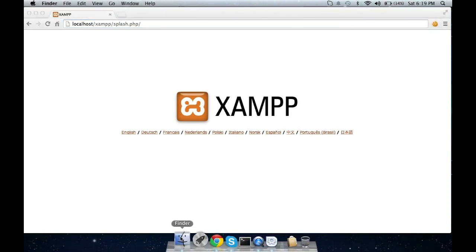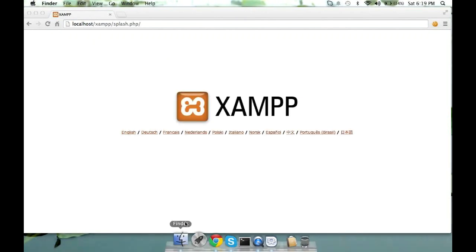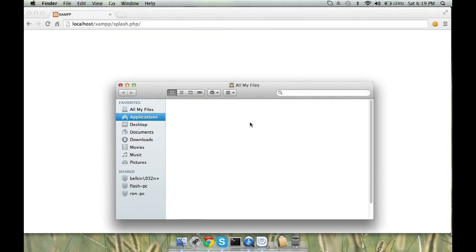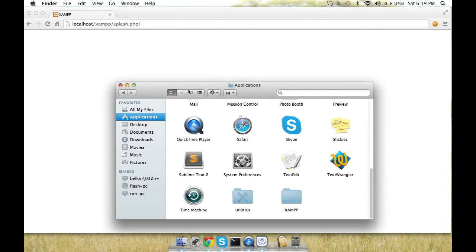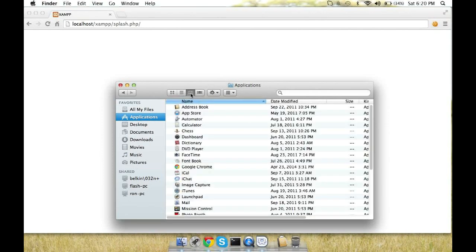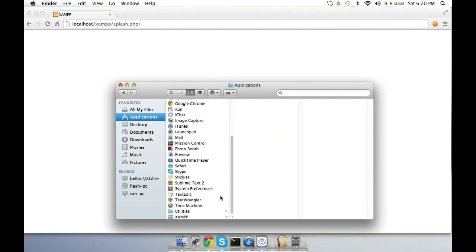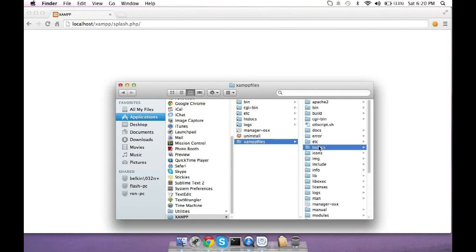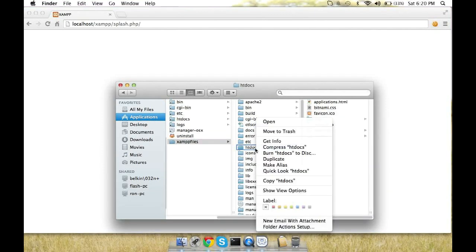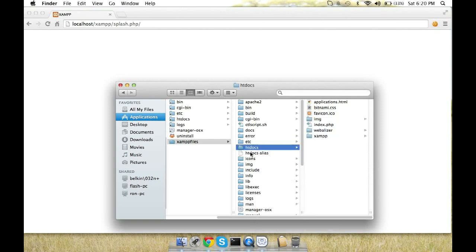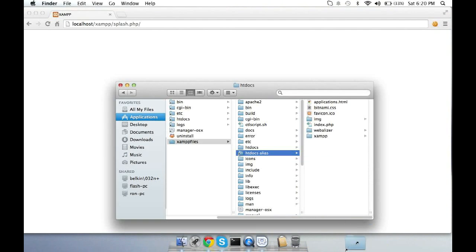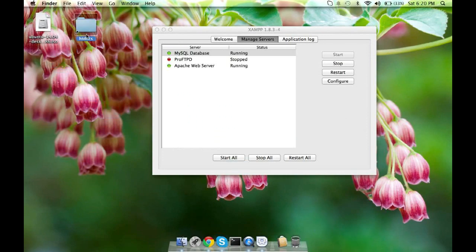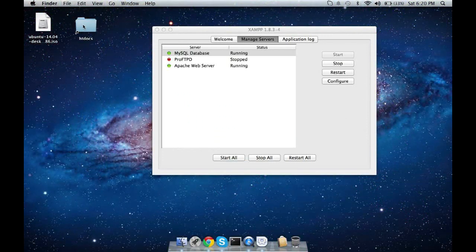So let's go into our htdocs folder, the main web root. You can unmount that now. Go into applications. You can just follow me. Come down, you go to XAMPP, the folder, htdocs, or you can go into XAMPP files, htdocs, and I'm going to actually create a shortcut of this. So just drag that to the desktop. You can do the same to make your life easier than going through all of that over and over and over. So yeah, htdocs.